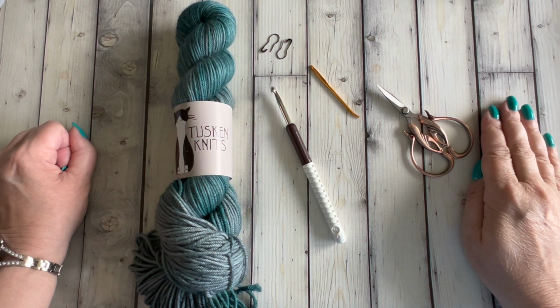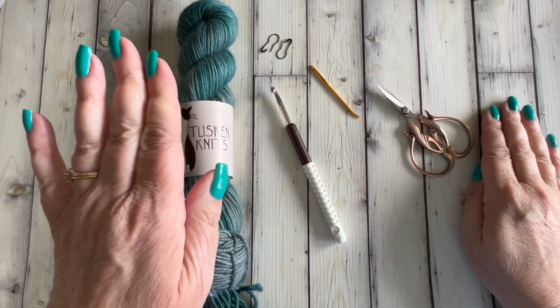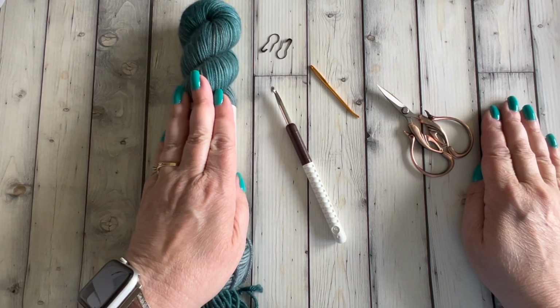Before we get started with the actual crocheting of the Whisper mitts, I want to show you what tools and supplies you're going to need. We're going to start with yarn. You're going to need at least 240 yards of DK weight yarn.